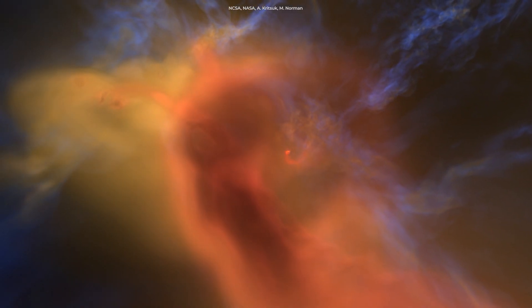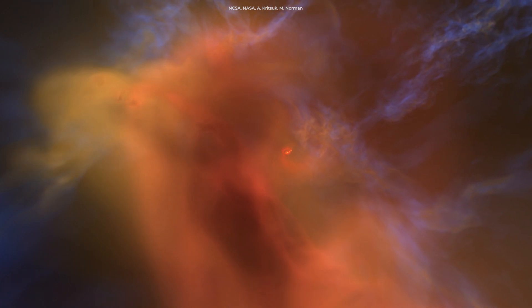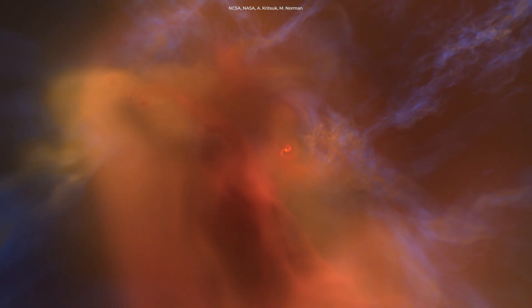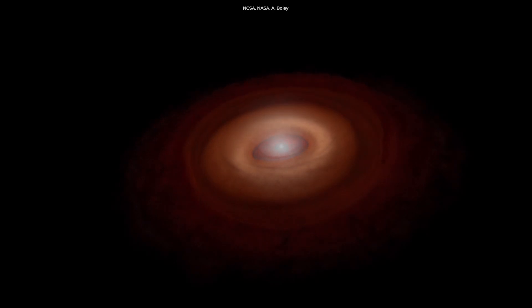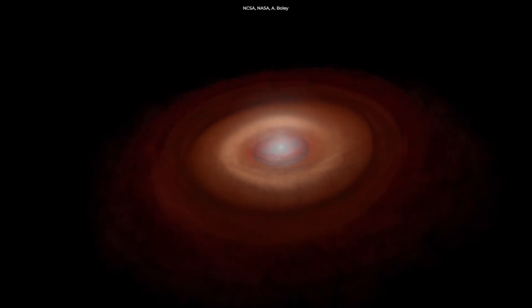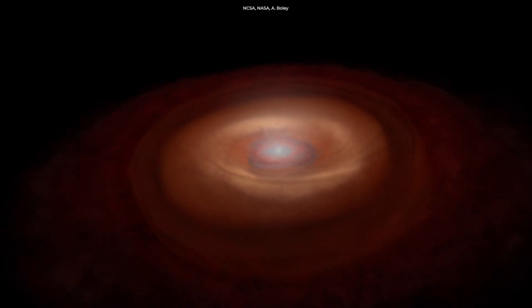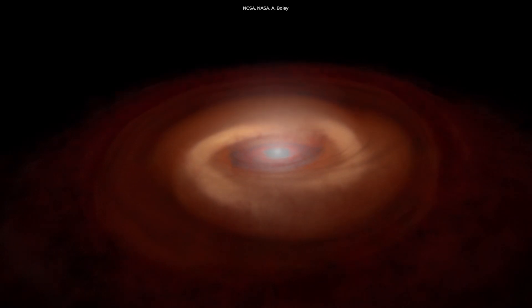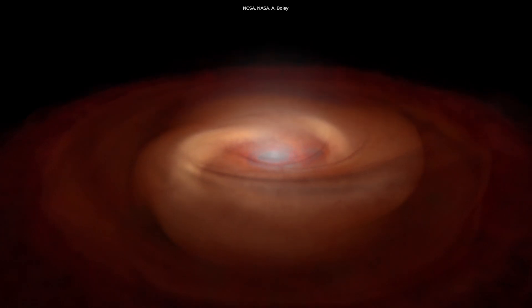When a star is born, a huge ball of gas comes together, starts to spin, collapses in on itself, and ignites a fusion reaction within the star's core. This process isn't perfect — there's a lot of extra gas and dust left over after the star is formed. The extra material continues to rotate around the star until it eventually forms into a stellar disk, a flat, ring-shaped collection of gas, dust, and rocks. During all of this motion and commotion, the dust grains slam into each other, forming pebbles which then grow into larger and larger boulders until they form planets.